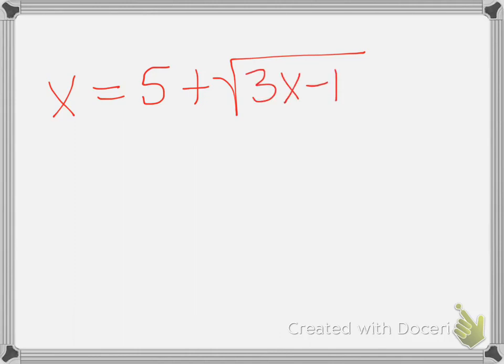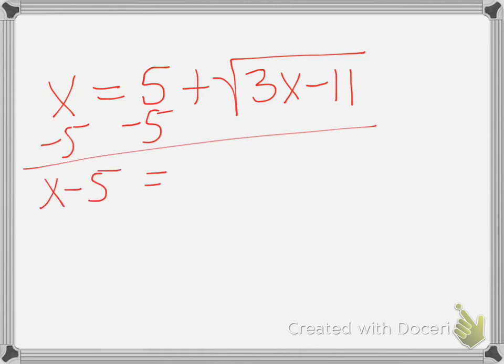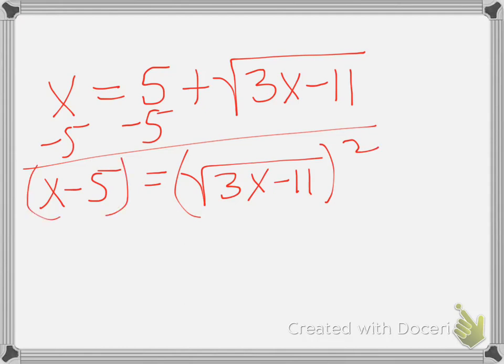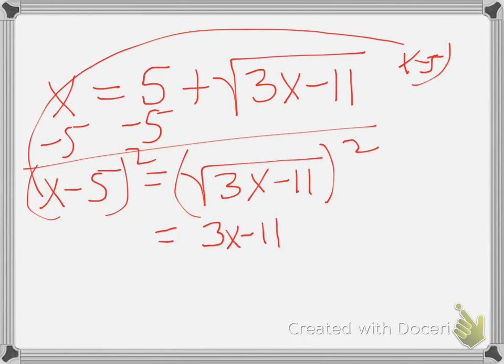Okay. You had one that looked like this. You don't want to square both sides yet because you didn't isolate the variable. So x minus 5 equals, there's my dog whistling. Then you're going to square both sides. So you have 3x minus 11 equals, and again, this part's going to be x minus 5 times x minus 5. Okay, so you're going to have to FOIL that.